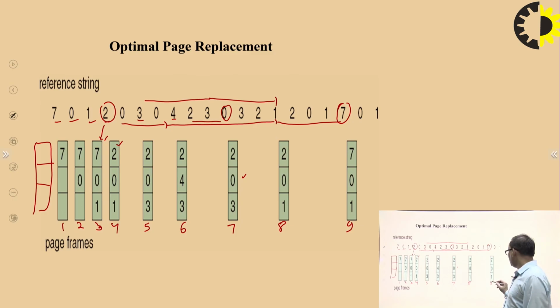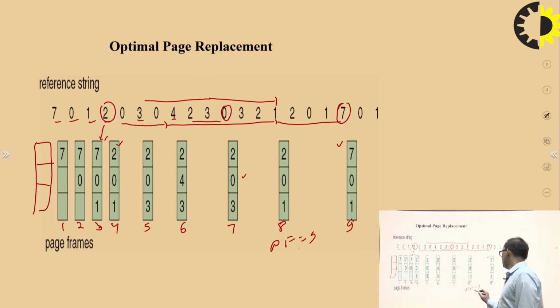Okay. Now in this case, which page will be selected for the replacement? 0 and 1 are going to be used, but 2 is not going to be used. So 2 will be swapped out and 7 will be swapped in. 0 is available, 1 is available. So that is the total number of page faults if we apply the optimal page replacement algorithm in this problem. Generally the performance of the optimal page replacement algorithm is better as compared to FIFO and LRU, least recently used, page replacement.